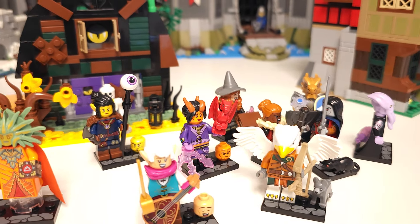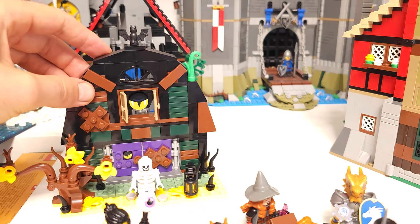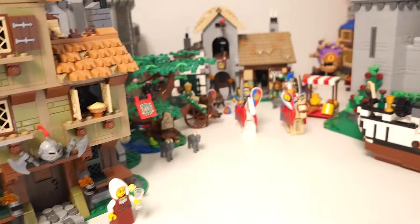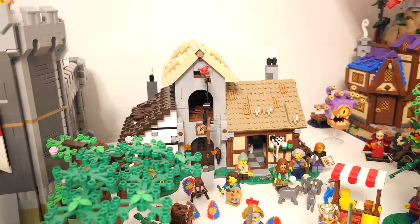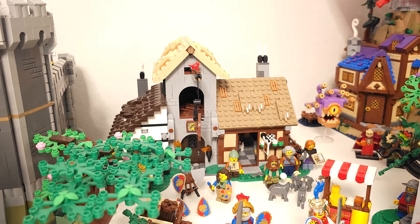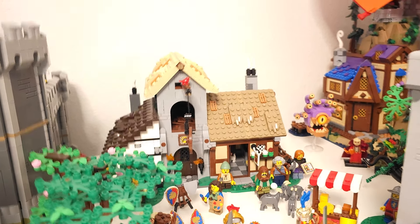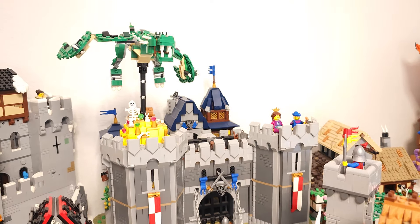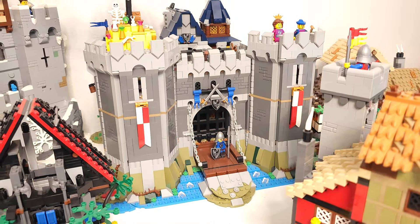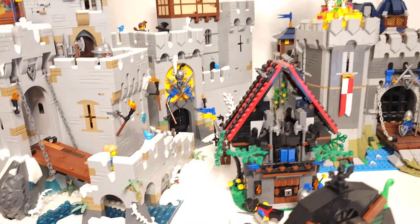As you can see, the minifigures are all around. We've got the latest build from Halloween, which is a nice one, and a medieval town square that I'm currently thinking to rebuild into a cheese factory — something from Pella Mox. It has a really nice setup, one of my favorite builds from Made With Bricks — the medieval stronghold.